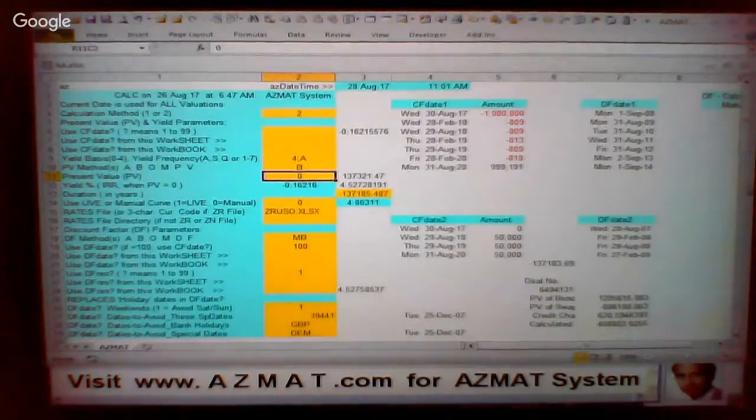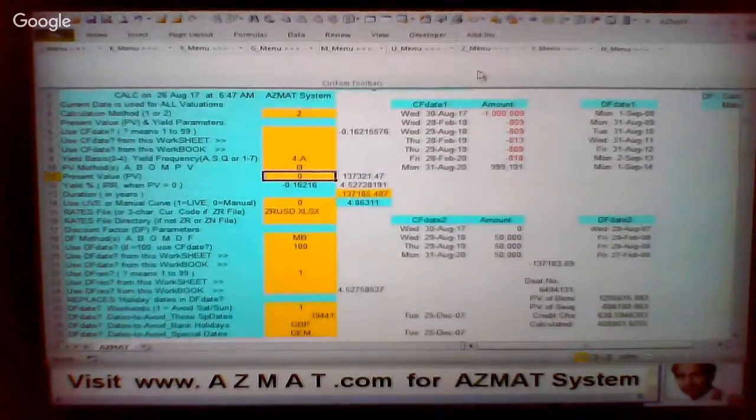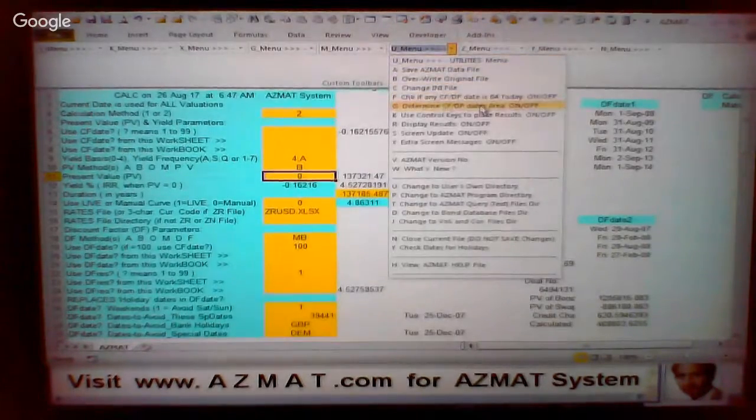I could be well away from it on this worksheet, or in a different worksheet altogether. So if I wanted to see the result wherever I am, I'd rather see it on the screen, so I'll have the display results on. But if I'm here, I can see it here, and I don't want a message box as well, so I'll have that display results feature off.